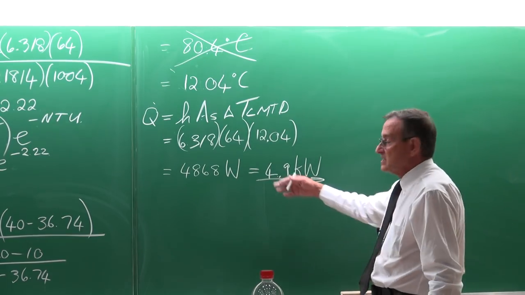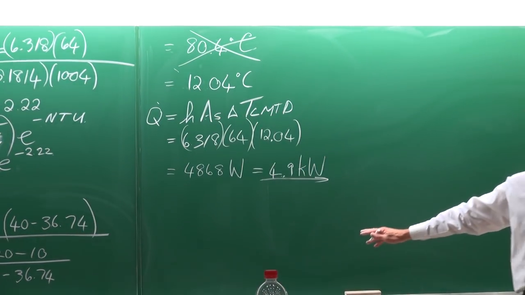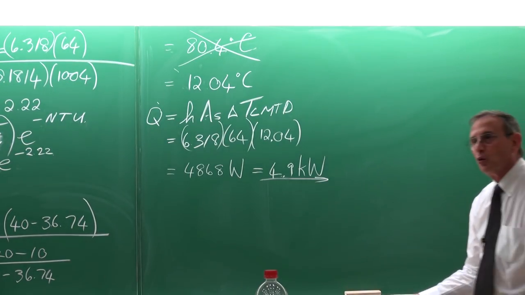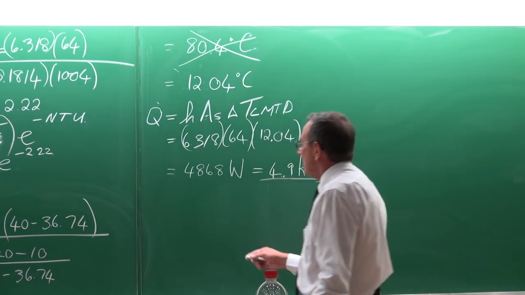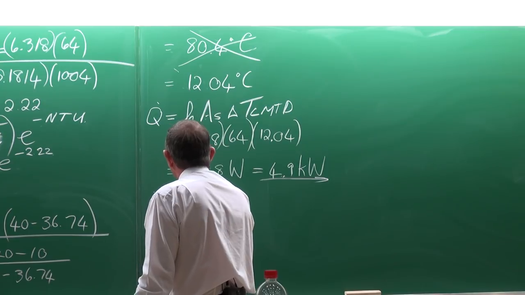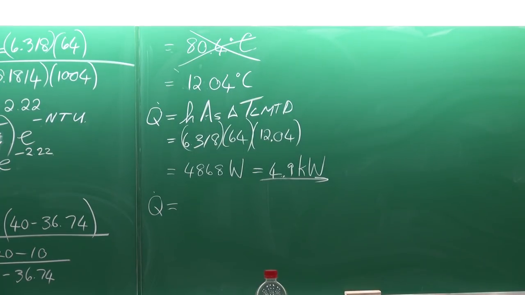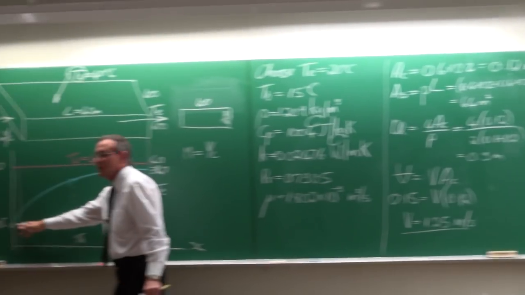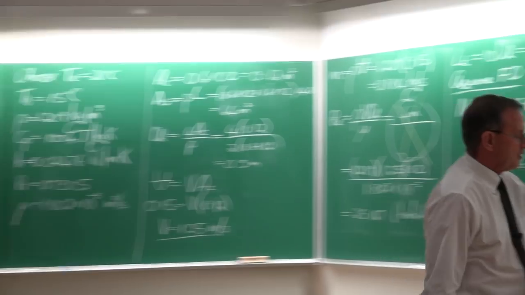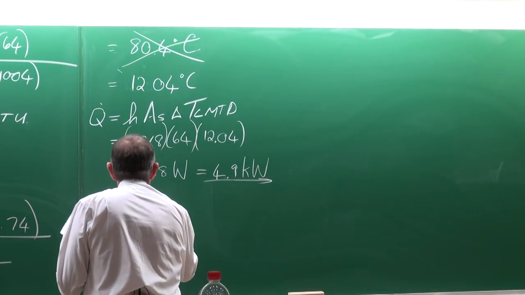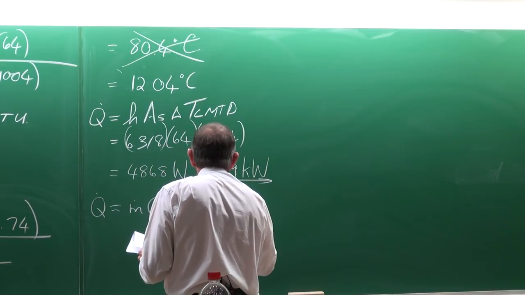And many of you in the test or exam, you're going to produce something like this, and then you're going to go back and check if you did something wrong. But I would like to encourage you to always think about this, in many cases, a different way of checking it. Now that you've got the outlet temperature, you've got the mass flow rate and the Cp, so you can always check the heat transfer rate by saying it is equal to the mass flow rate times Cp multiplied by the outlet temperature minus the inlet temperature.